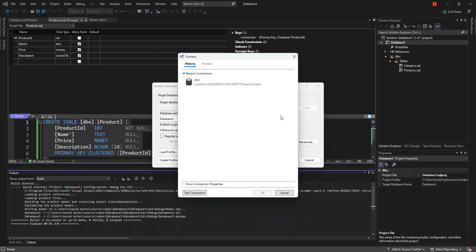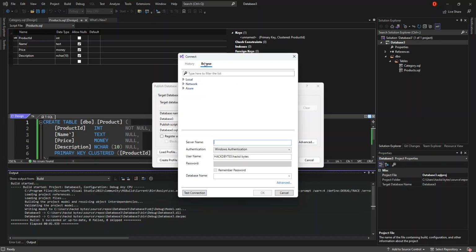So we're actually prompted with this bit here. So here I've actually got a DB1 showing here, but we're just going to click on the browse and add our database that is just created. So as you can see here now, it's actually asking for the server name. So I'm just going to grab my server name here just in a moment. So I'm going to paste my server name here. So you should do the same.